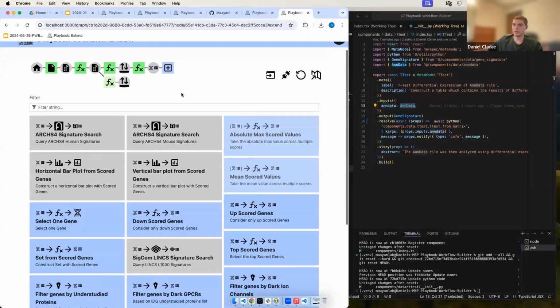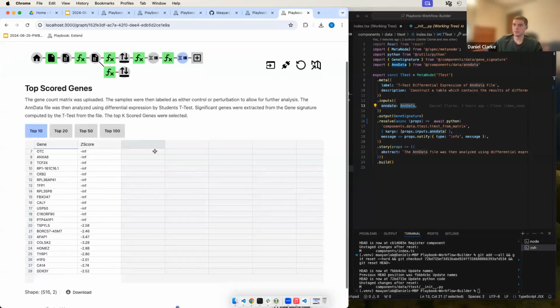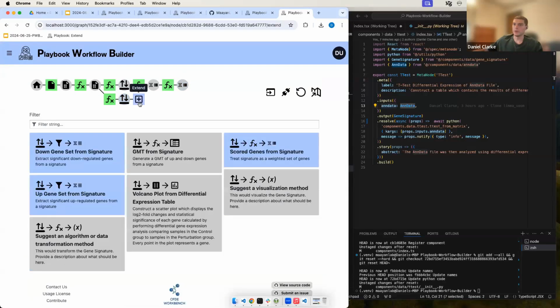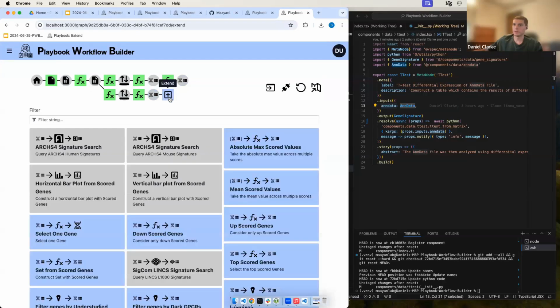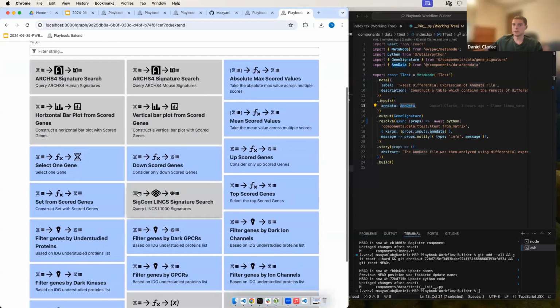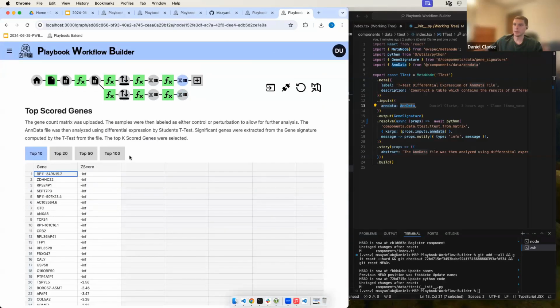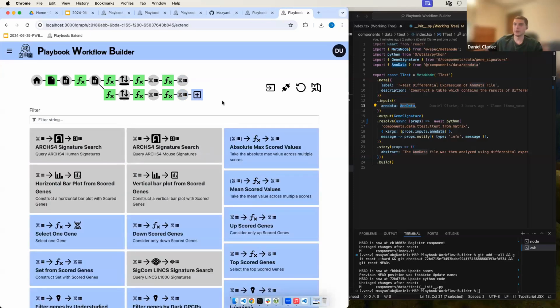So if I just take the top genes, top 10, and then here I take the top 10 as well. Actually, I better do more, so, okay, top 100.